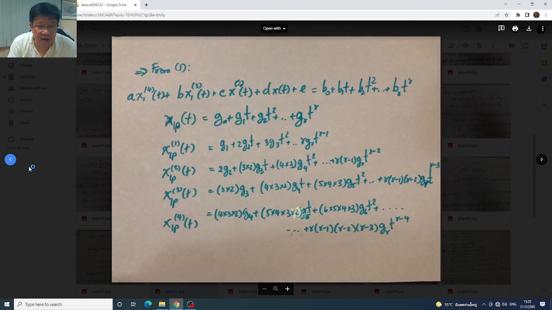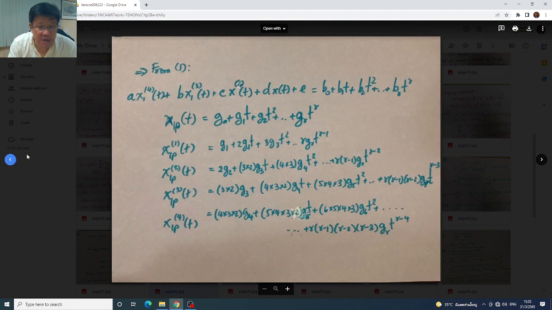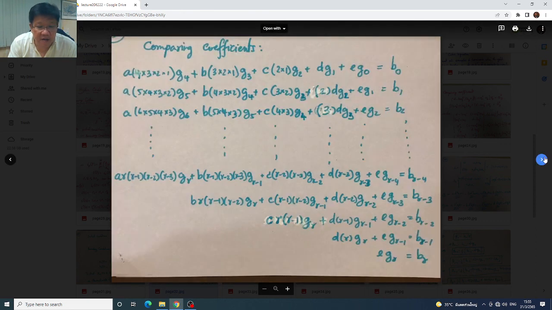As you know, when you compare the left hand side and the right hand side, the right hand side goes up along to the order B. But you can see that for the fourth order, it's going to stop at R minus 4. The third order stops at R minus 3. The second order stops at R minus 2. So the terms start to vanish here, only up to BR minus 4, because this term continues until BR minus 4. When you compare to BR minus 4, it's only the last one that the fourth order still exists on the left hand side.